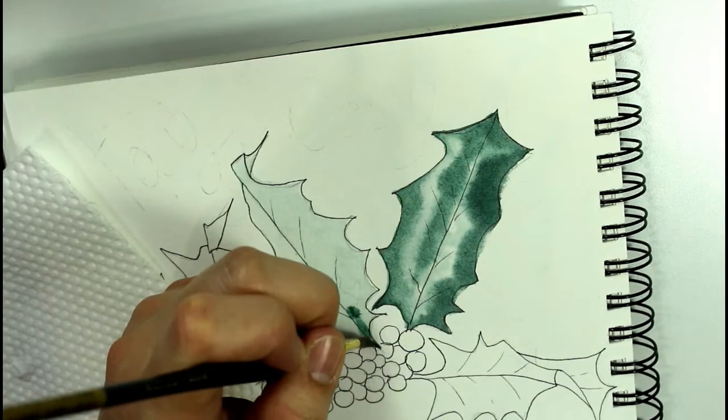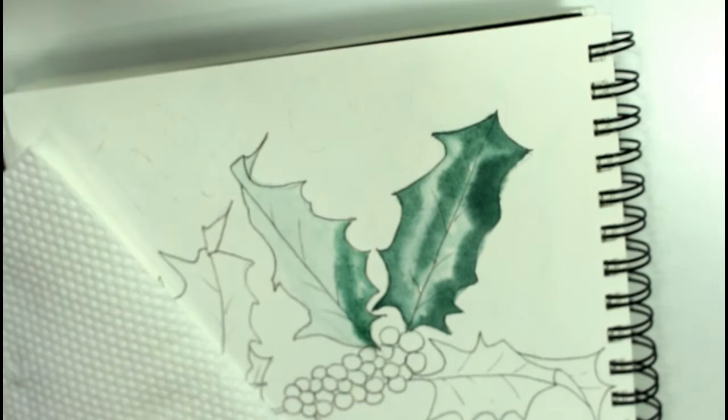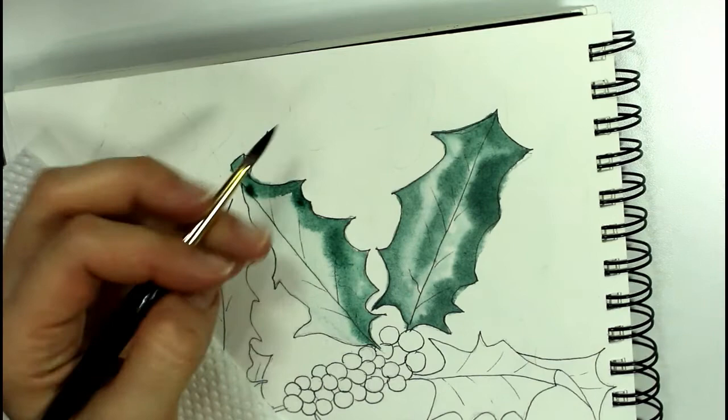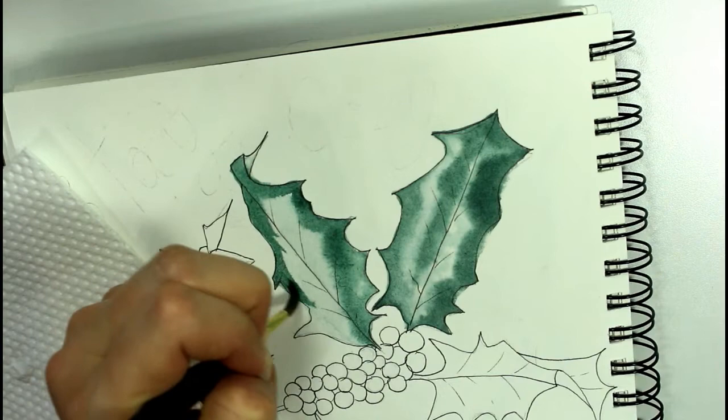And now I'm dropping in that color again, and I like to drop the paint in kind of the direction that the leaf or the plant is growing, and then starting off dropping the color right into the areas that are the darkest out of the entire area that I am working on. And then I just sort of guide the paint along as the paper's still wet, getting it into all the corners and edges that I want it to cover, and then leaving the paper fairly blank in the areas that I want to be lighter, showing highlights on the leaf.